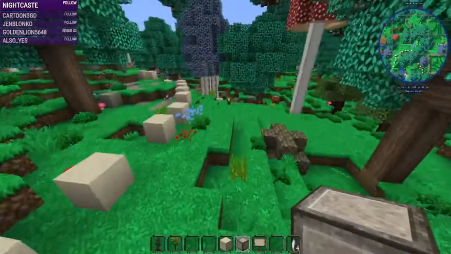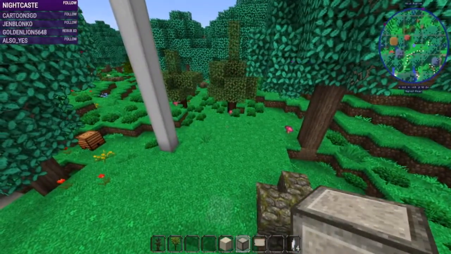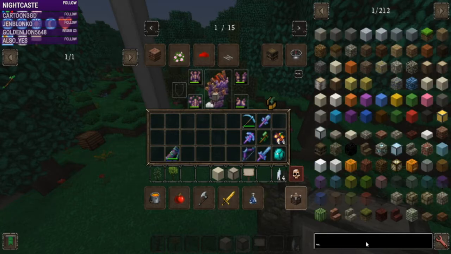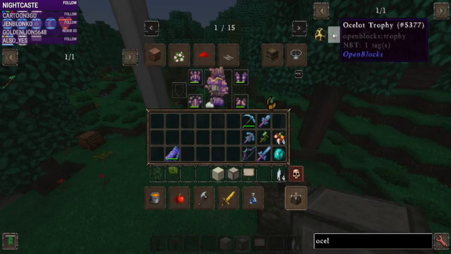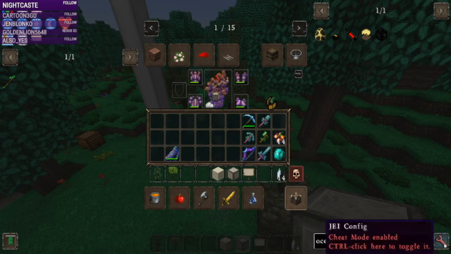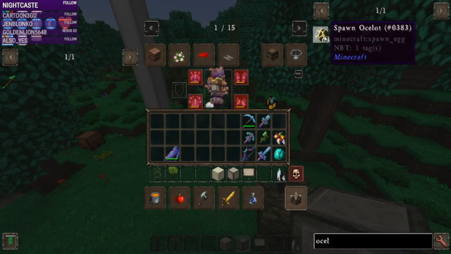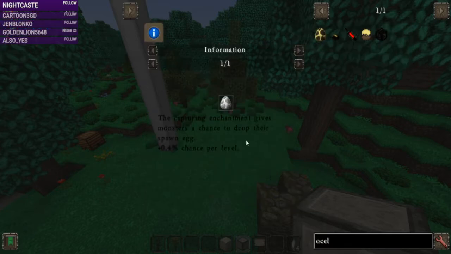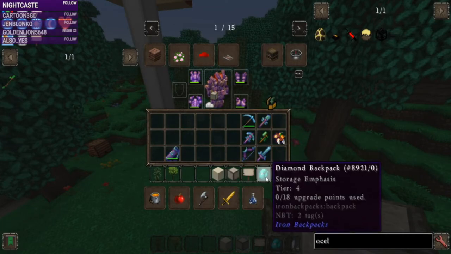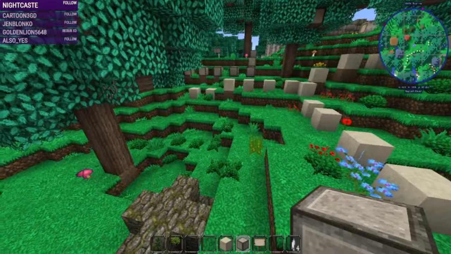I'm beginning to wonder though, Roots lets you summon animals in one of its rituals. I wonder if you can summon ocelots. I don't want to spawn you. Okay, good. No, I don't. Capturing enchantment gives monsters a chance to drop their spawn egg. Good to know. I guess that's something we can figure out later. I'm all of a sudden just really curious.